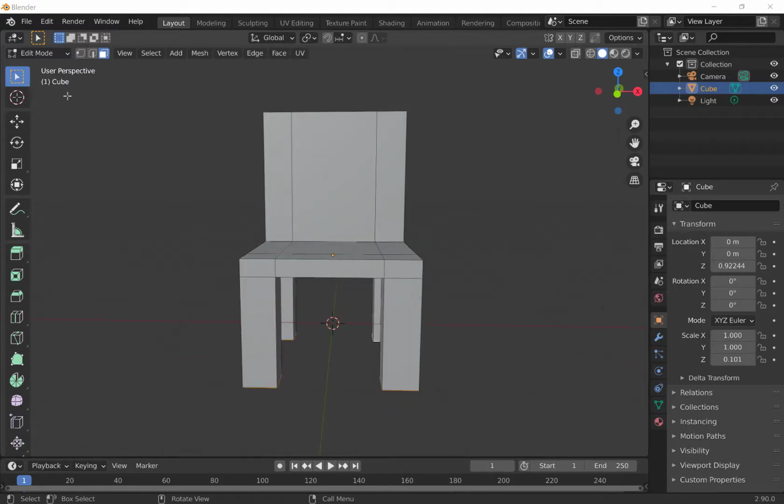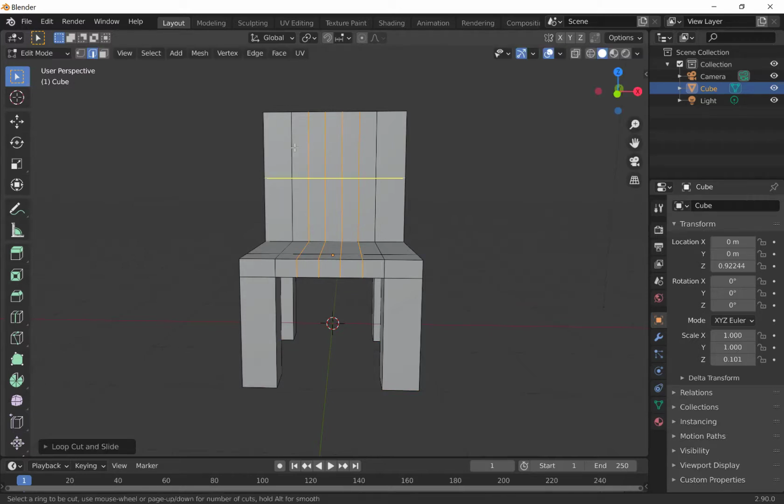So we've got our chair here. I am in edit mode. You can see that in the upper left-hand corner, and I'm going to go ahead and hit Control R. I'm going to use some shortcuts today. If you use your middle mouse wheel and you scroll up, you can see that you get some cuts in here and they're evenly distributed. And so I need 4 edges in addition to the 2 to give me 6 because I'm going to be making 3 cuts. So I'm going to go ahead and left click and then rather than shifting them around, I like where they're at. So I'm going to left click to lock those into place.